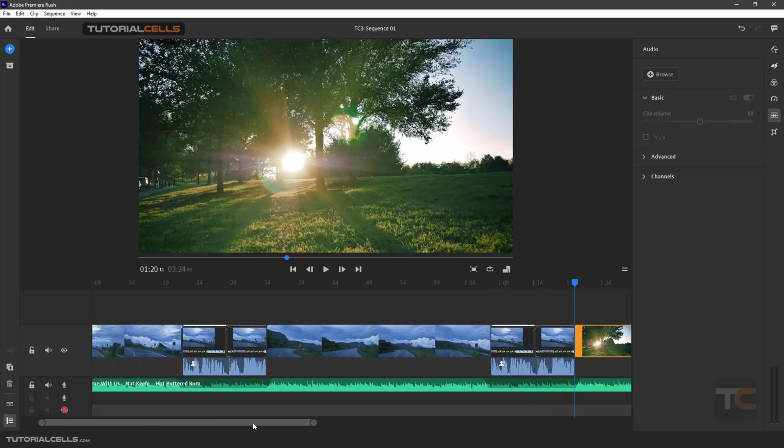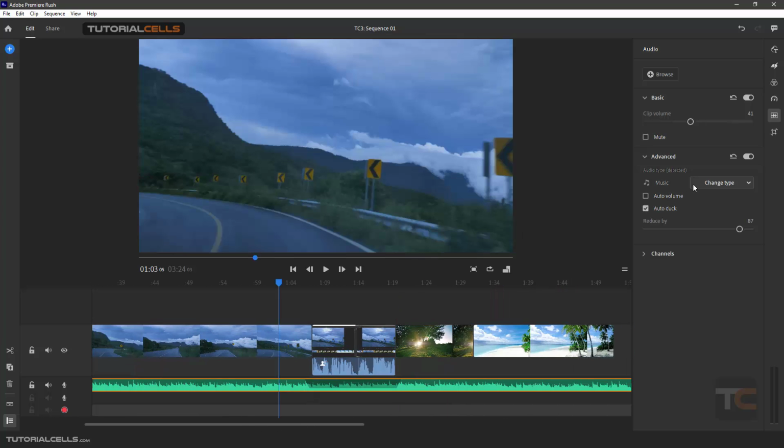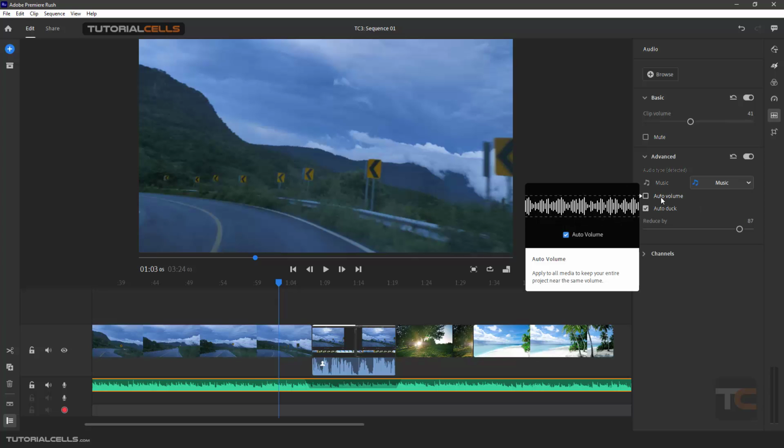Okay, when you select as music, we have just auto volume. If you insert several music clips, you can select all of them and click auto volume. Apply it to keep your entire project near the same value.